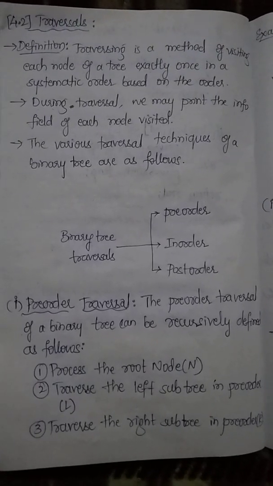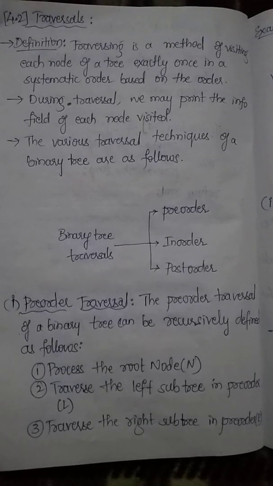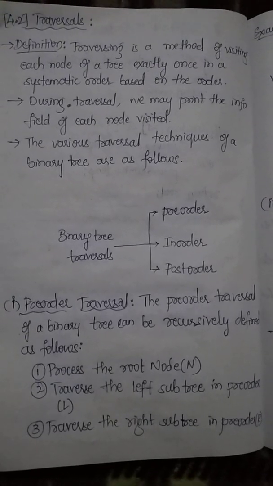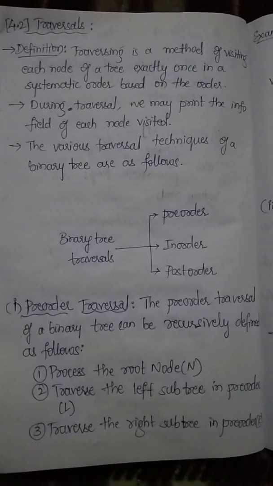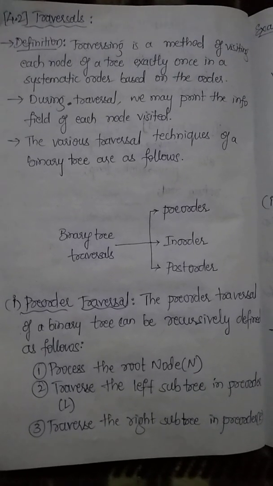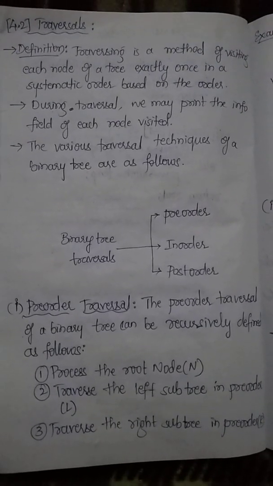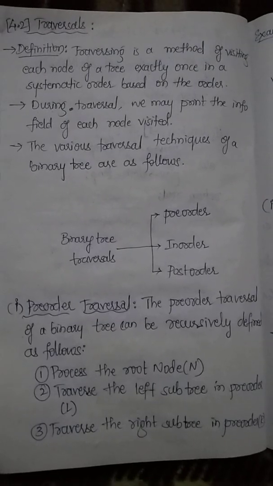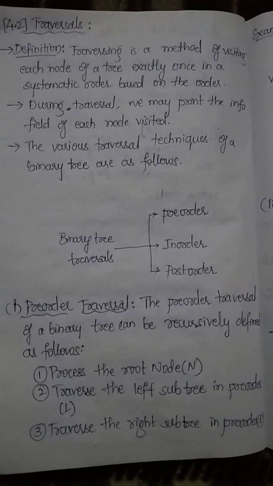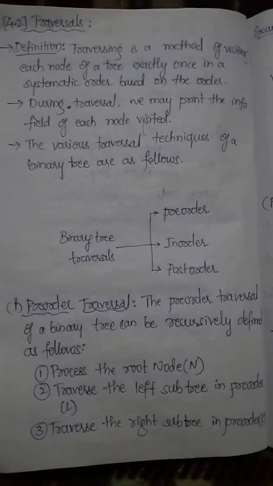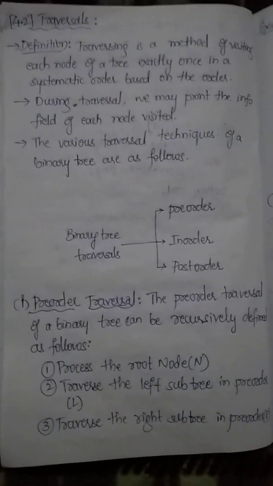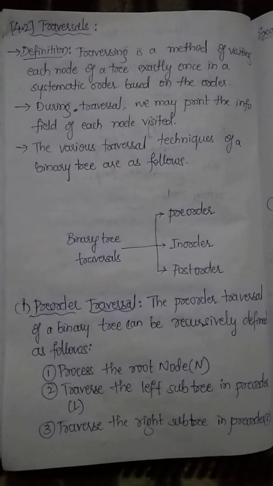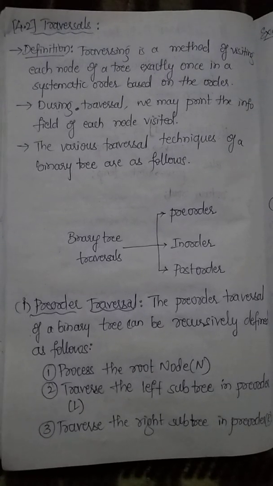So it is something like root node first, next is the left subtree, then the right subtree. Pre-order in the sense we will make the root node the base, and if it is pre-order the root comes at the first. So root node will be at the first, next will be the left subtree, and then the right subtree.